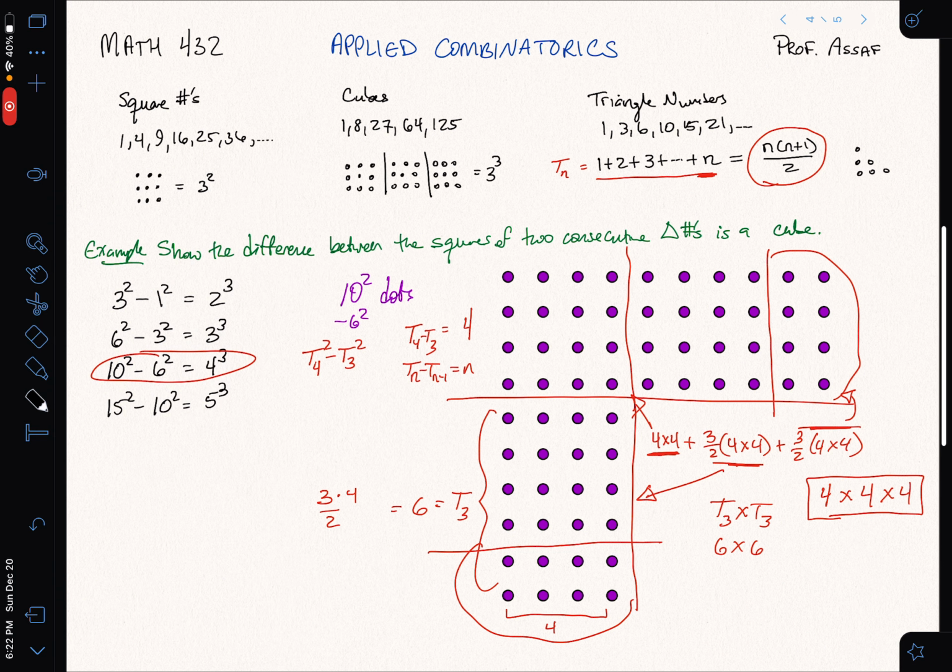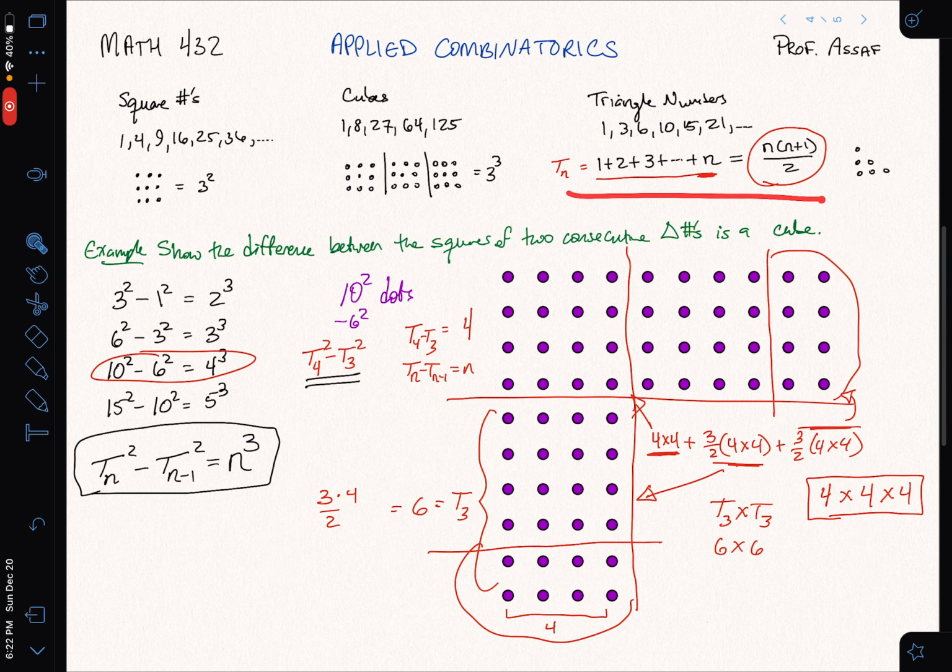Okay, and now if I want to make this rigorous, I've sort of played around with this just to give you the intuition. I think about things in terms of these T's, okay? Well, this triangle number is going to be Tn squared minus Tn minus 1 squared. And what it looks like to me is that what I'm going to get is n cubed. Now, this is something that I can prove. Again, how? By coming back over here and using this identity that I've already proven. That's the key to it that I realized down here. I wrote the 6 in terms of a 4.